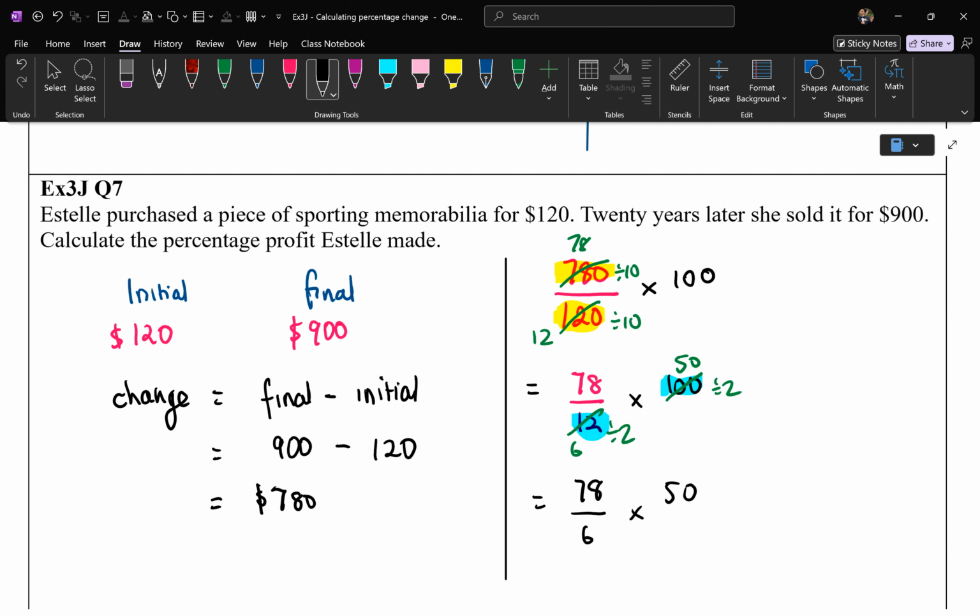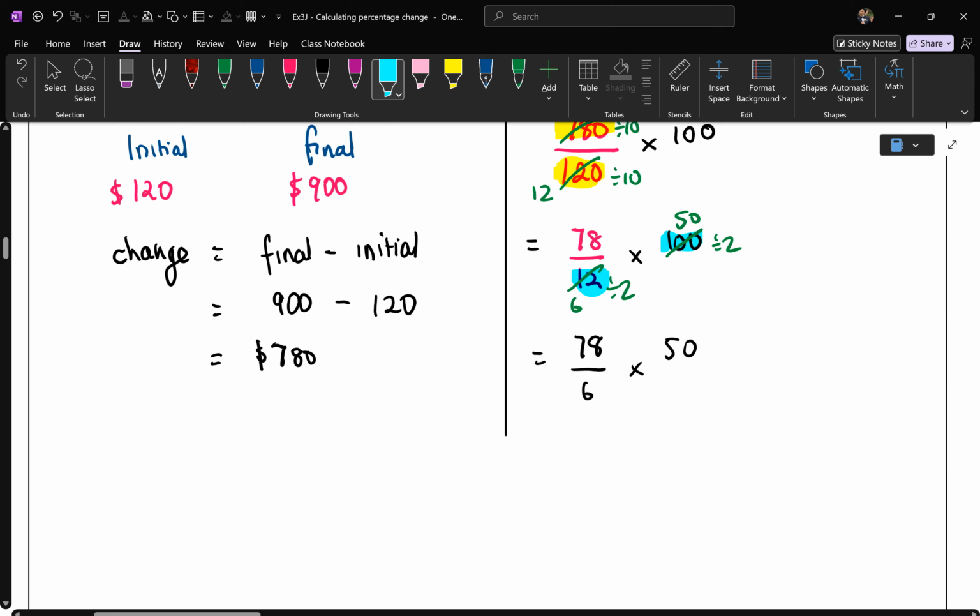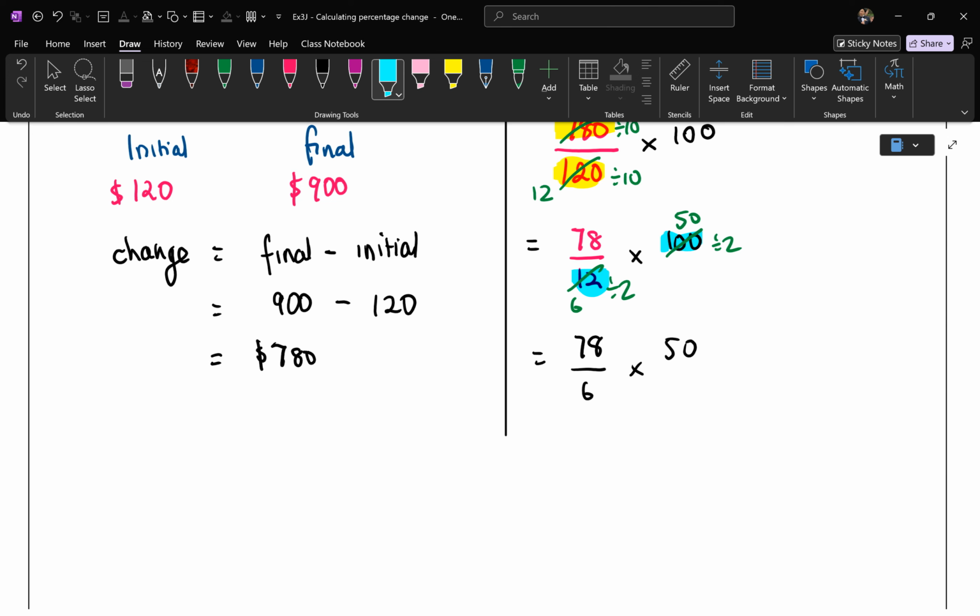You choose which one you want to reduce, but you want to reduce as much as you can. So let's half. Which one do you want to half, Matteo? Is it the 78 and 6 or 50 and 6? Oh, 50 and 6. All right, let's do that. So 50 and 6. Let's half that again. Divide by 2, divide by 2. 50 turns into 25 and 6 turns into 3. Beautiful. So we now have 3 over 25 and 78.